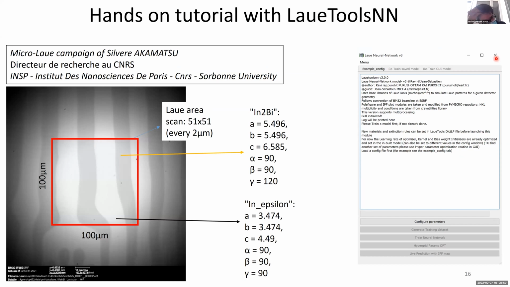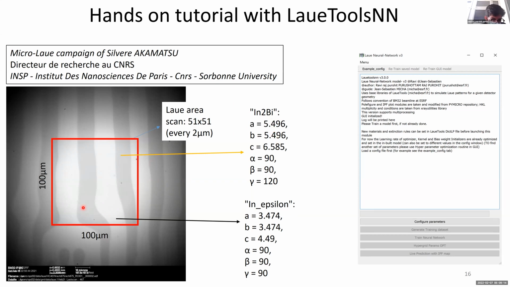And so to make it a little bit productive, I will show one case study with the GUI software. So I've taken this case study. On the left, you have an image of a two-phase material, which is indium bismuth and then strained indium. So the bright phase corresponds to the strained indium, and the dark phase corresponds to the indium bismuth phase.